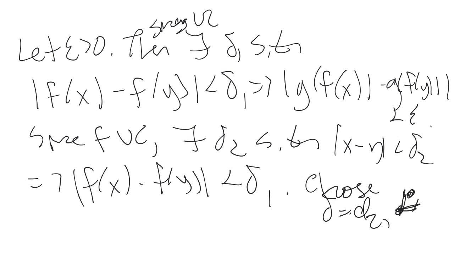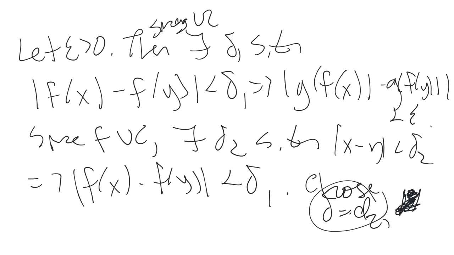So what do we do? The square, that's the end of a proof, right? You work everything backwards, so you end up with the delta that you want at the end rather than at the beginning. You can't really say choose delta equals delta 2 at the beginning, because what the heck is delta 2? Well, it comes from that sequence of stuff. So that's why you say it at the end for this proof. In any case, that's the end of that problem.